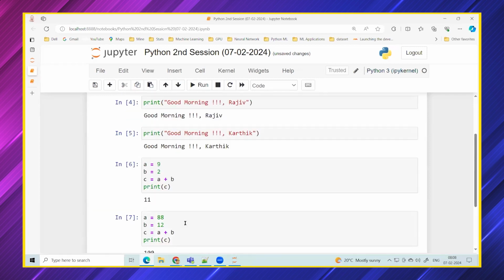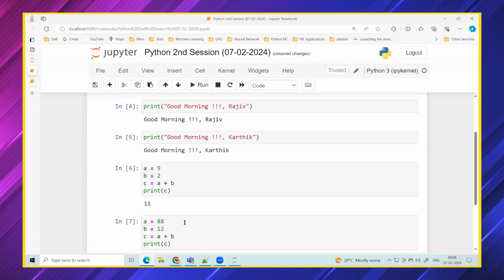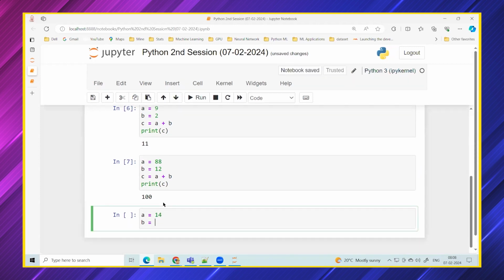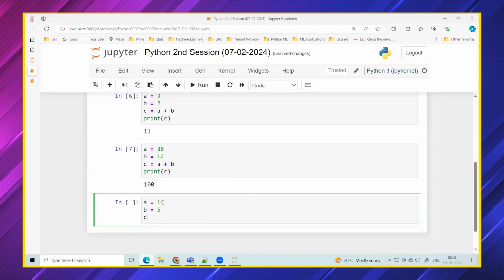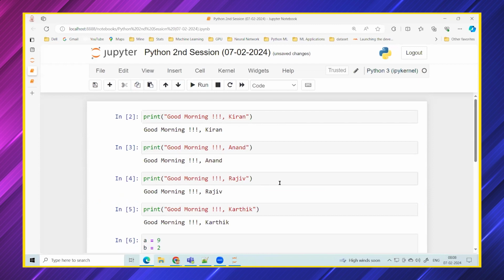Now, another one: A equal to 14, B equal to 06, C equal to A plus B, print of C. Now, three different examples and four different wishes.